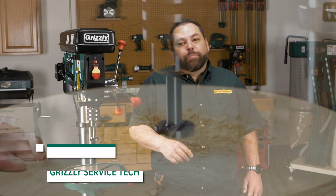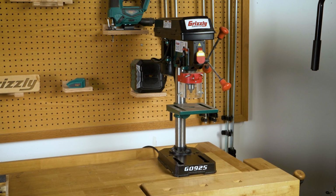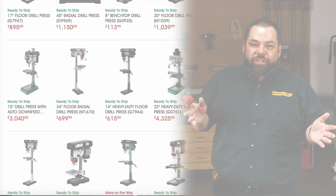What does the number on a drill press mean? Whether it's a benchtop model, like the one behind me, or a huge floor model, like the one next to me, most drill presses will have a number in inches in the title.